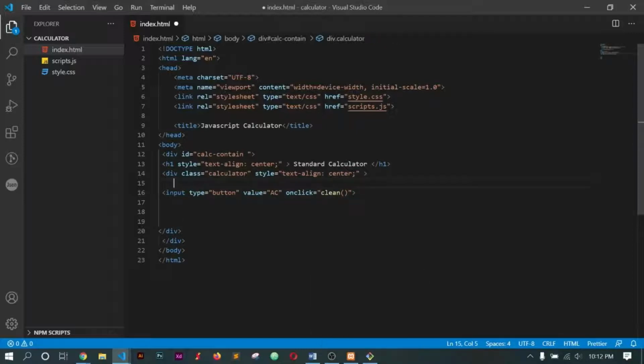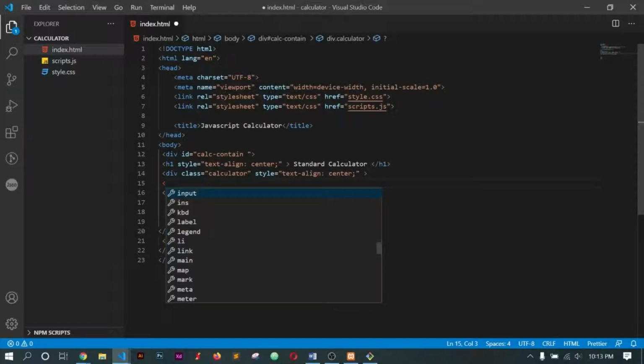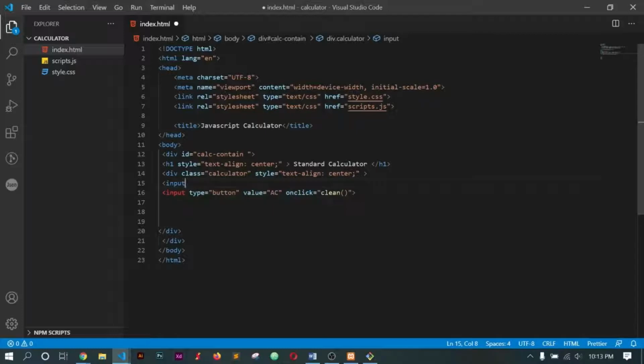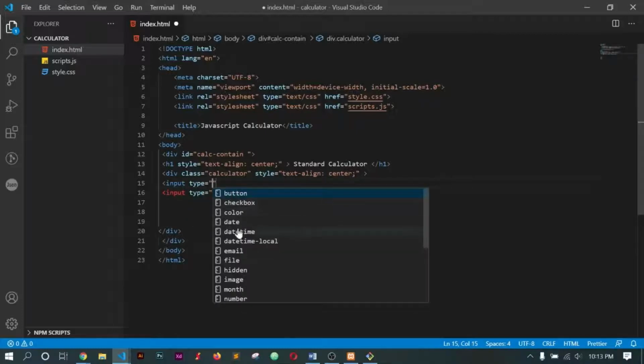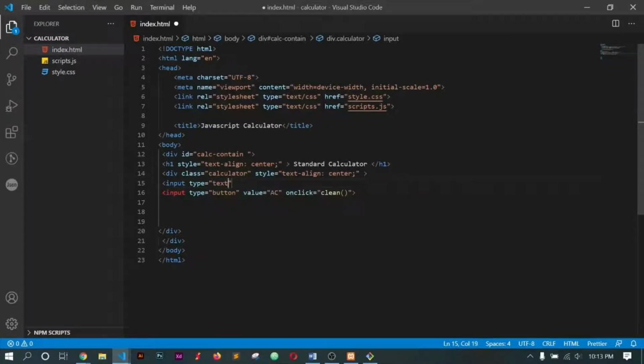Before that we have to make another input here. The input type will be text. We will make an ID for getting the result, and we name it result.